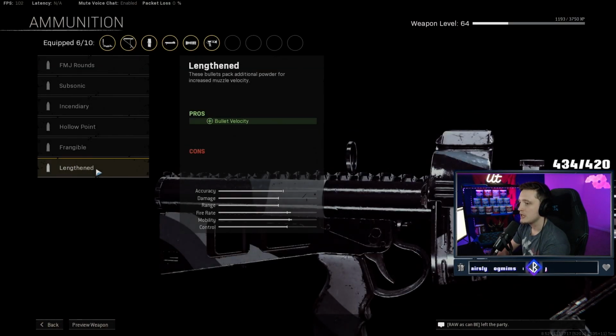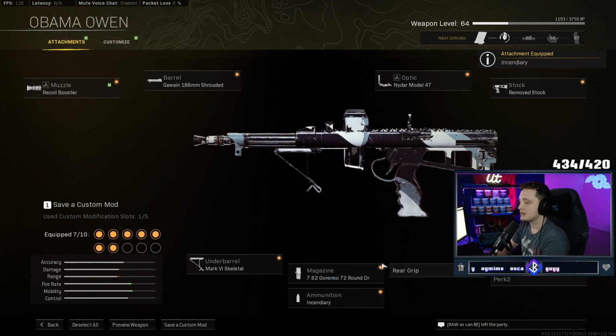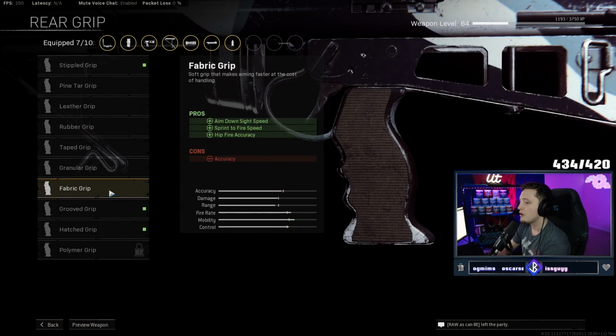Next, for the ammunition, we're going to go incendiary. You can also run hollow point on this for extra limb damage. I like incendiary rounds because it lets them not be able to plate, and that's really good. For rear grip, I go fabric grip like I do for all of my SMGs. It gives ADS speed, sprint to fire, and hip fire accuracy.